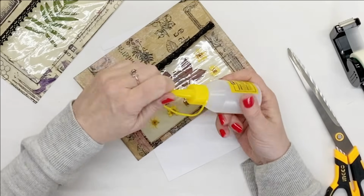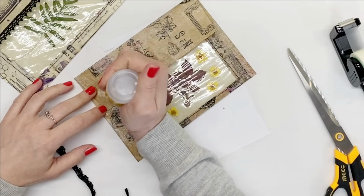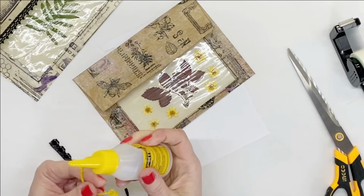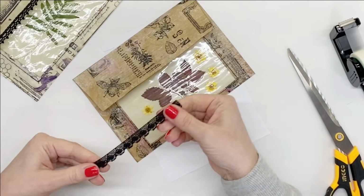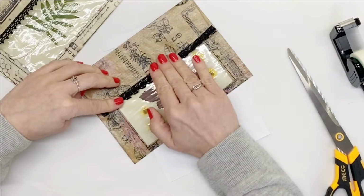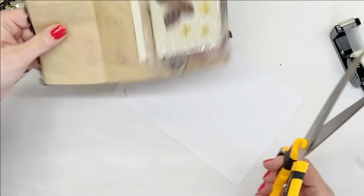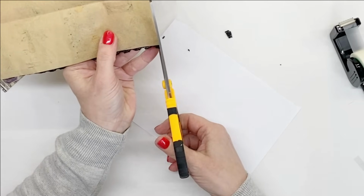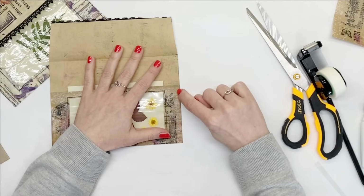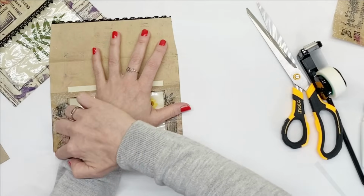I'm going to use this silicone glue. Just a little bit. It does dry really fast, so it should be all right for sewing. I can cut that bit off now. And this one. Okay, so when it comes to sewing, this is what I do. I start here and continue over here, over there, and finish up to here.